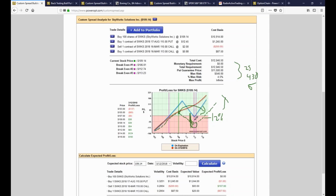You're 2 days to expiration. This is essentially going to zero. This is what's causing you to get out of the position, and your puts declined because you capped the gain on the stock. That's what you don't want to see. All right? You don't want to see something that only gives you a 0.2 or 0.3% return at the peak, and then you'd need about a 10 or 11% gain to get back to break even on the upside here. And this is your target range to begin with. It's not as much as the maximum risk, but it still wasn't good. That's not what we want to see.